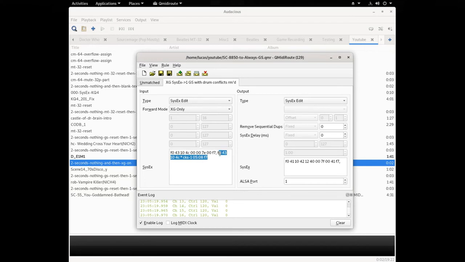And this right here I found necessary to not mess up some other stuff in the SC8850 that Yamaha files sometimes contain. Even though you can tell that this should mean it's a Yamaha SysEx message, the device ID being the same as the system on message device ID up here, the SC8850 does respond to it. So here I am matching anything else with a 4C and converting it to nothing. Once again, deleting those messages with the comma and a blank after it.